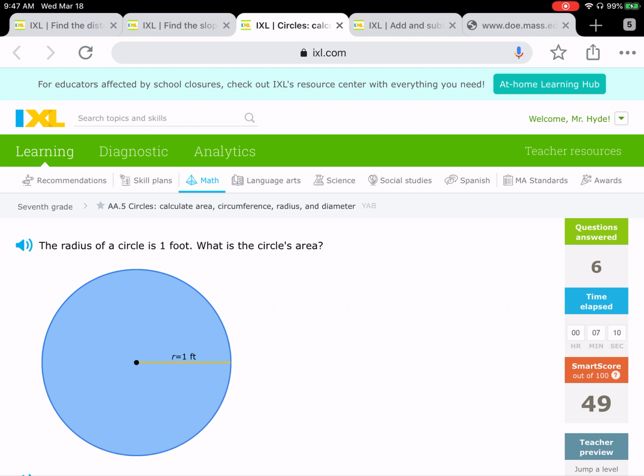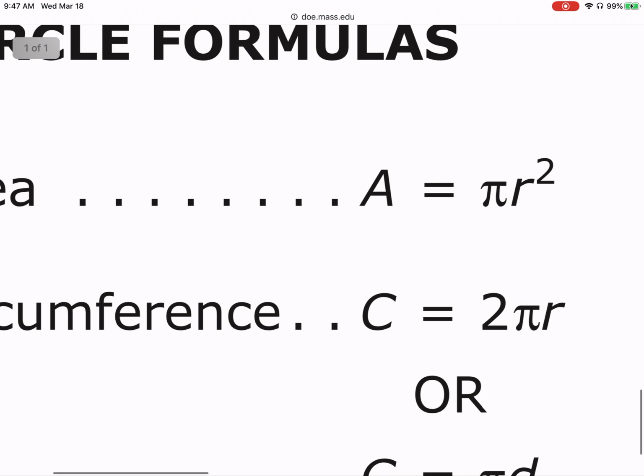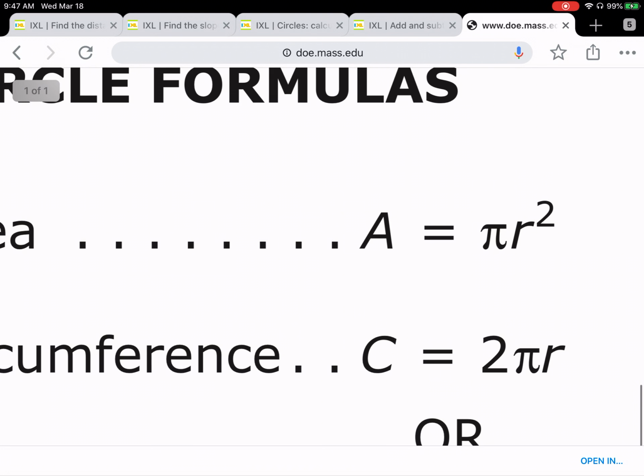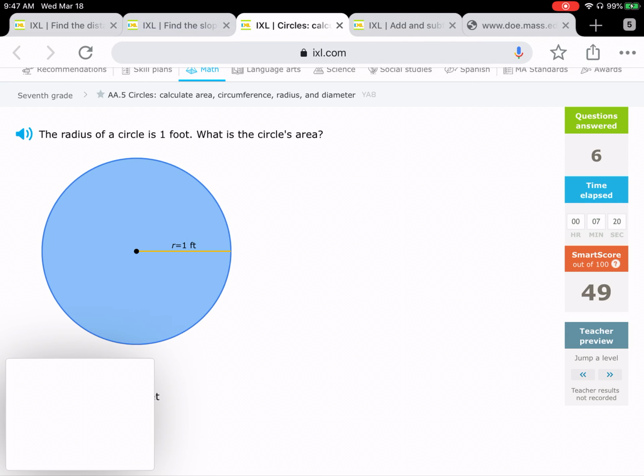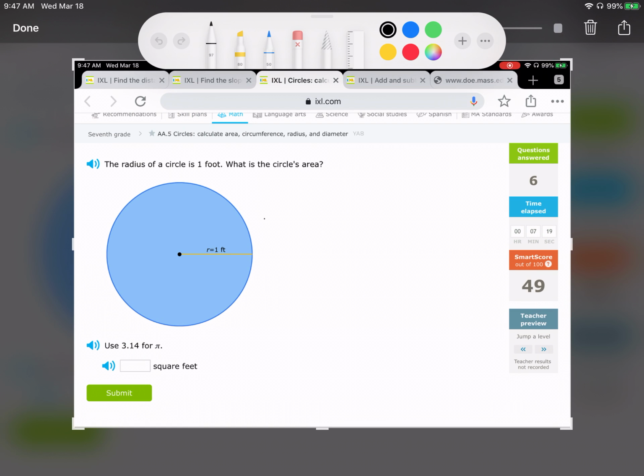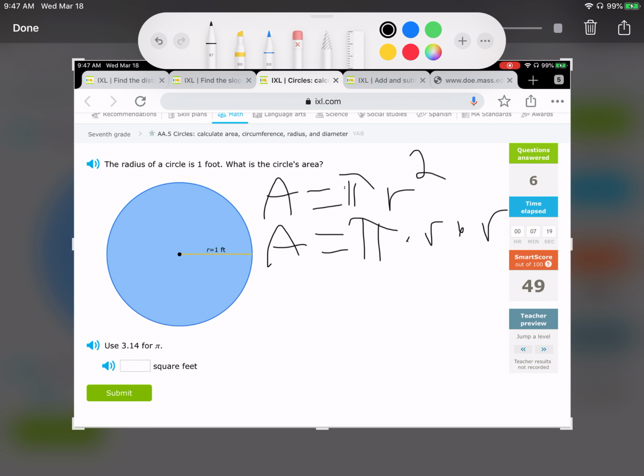So this is what students really don't like. So area, pi r squared. All right? So this is where students get a little tripped up. So let's look at this for a minute. Area is going to equal pi r squared. This is the same thing as saying pi times r times r. Remember, square means times itself. So the big thing is don't say times 2.